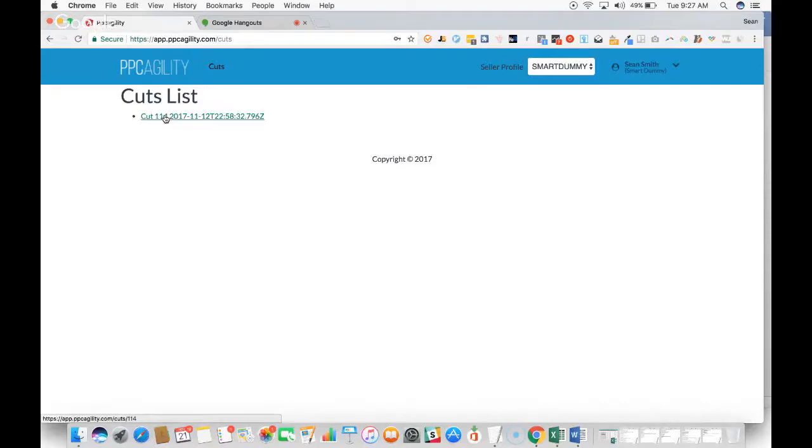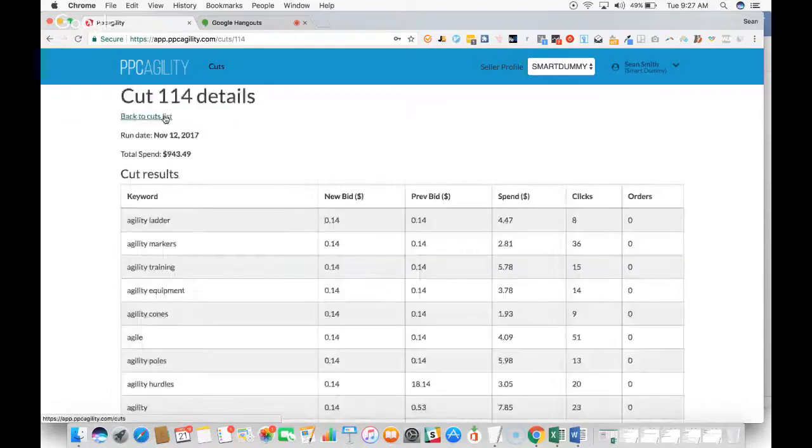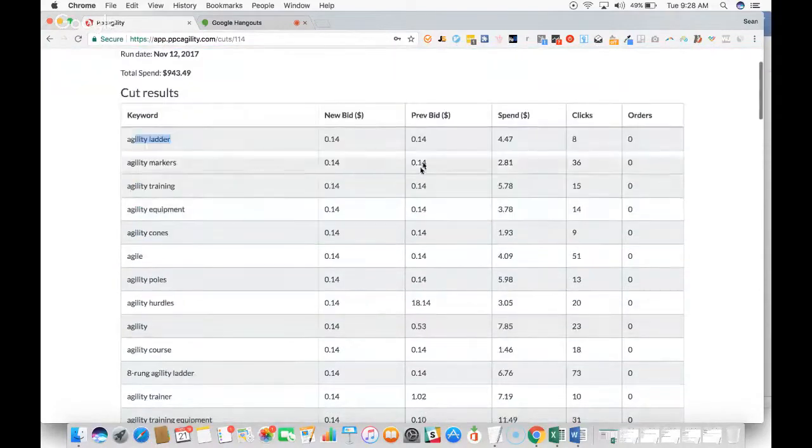And so you just click on the cut list, and we have here the run date. So basically this tells you when it was run so that you have that time frame, that date attribution. And then it tells you which keyword, the new bid, the previous bid, and then the spend, the clicks, and the number of orders. And we're going to get rid of this here.